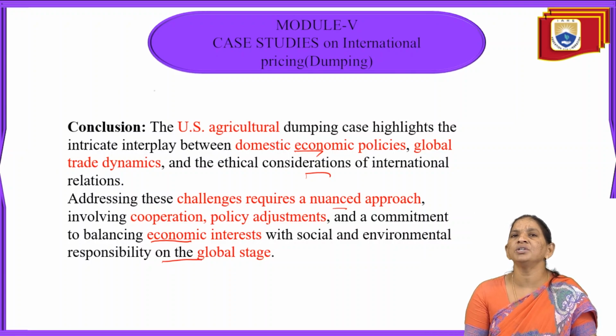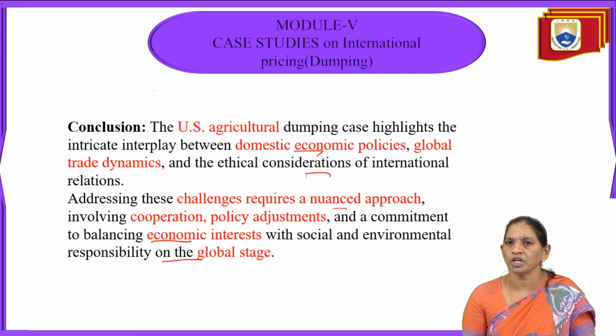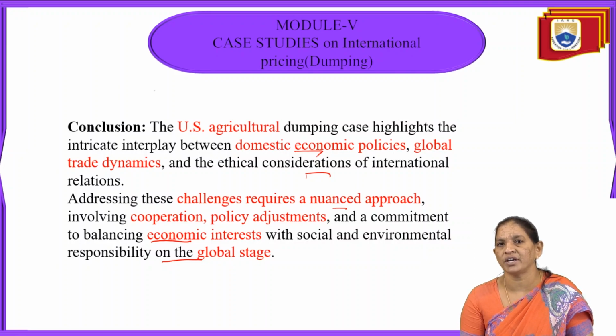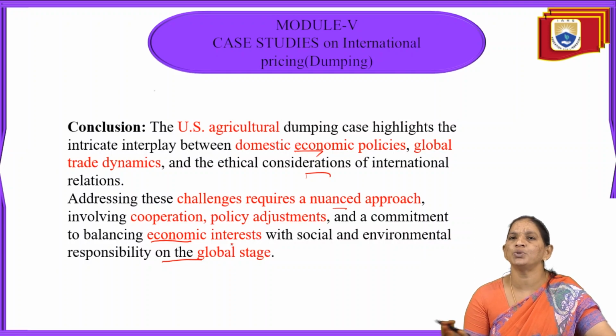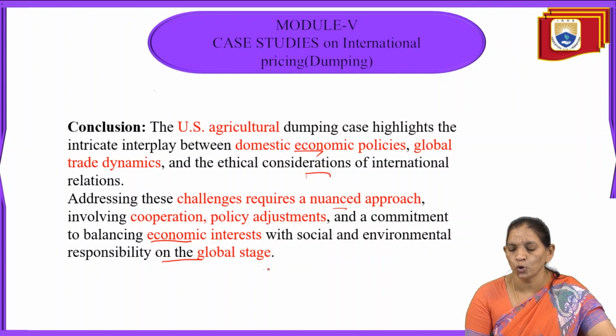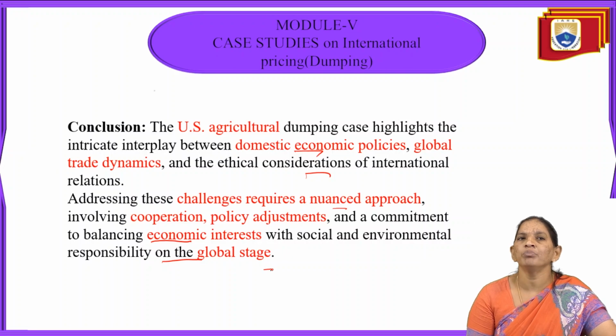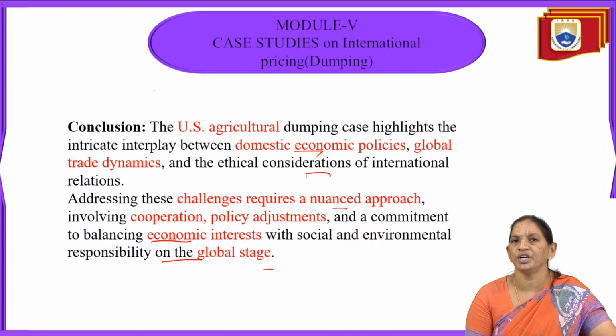Means not only the US government relating to the dumping activities, other nations, developed or developing, must identify what type of cooperation and policy consideration is to be done, and the commitment of balancing economic interest with the social environment, which helps these companies identify their own responsibilities at a global stage, such that dumping should not affect the local products or the local livelihood of individuals.